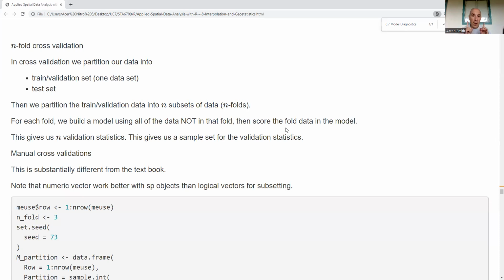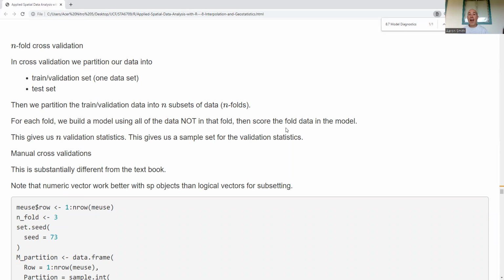Okay, now the game plan here is I'm going to select one of those partitions, and then I'm going to build a model with all of the others of that train validation partition. And then the one I picked is what I use for validation. So when I pick a fold, that fold is a validation set. All other folds, all other sub-partitions are part of the train set. And then we do this over and over and over.